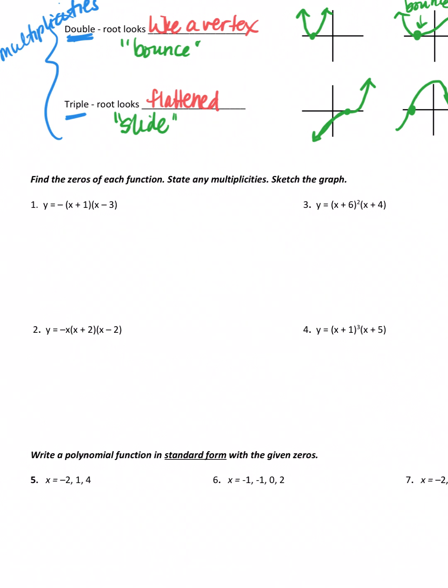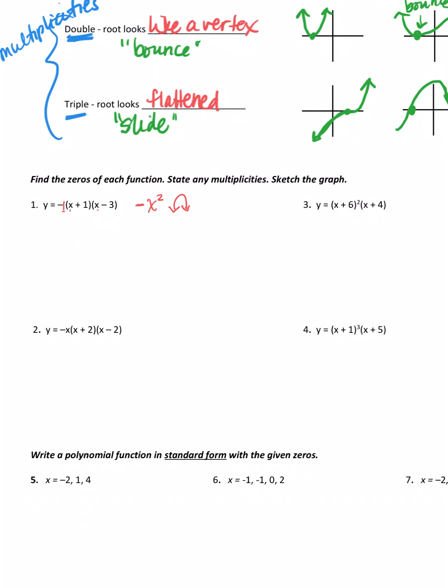So what I want you to do first is think about if you multiplied all this out. Don't actually do it, but if you multiplied all this out, you'd have a negative 1 times x, which means it'd be negative x squared, right? So let's just think in behavior. If it's x squared, it's going to look like a parabola on the ends, and it's negative, so it's going to be pointing down. So it's important to jot that down so you don't have to remember it as we go further. It will help as we do our sketching later.